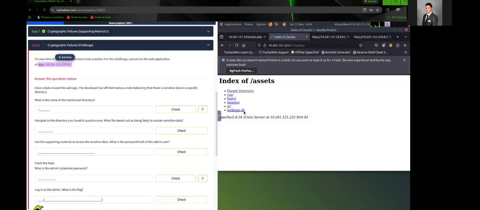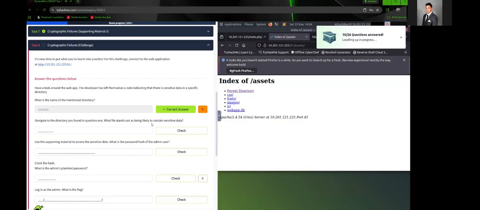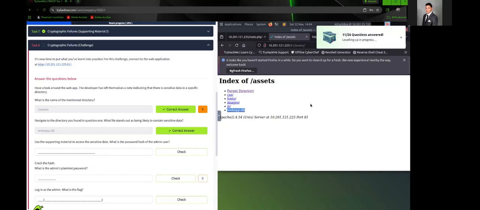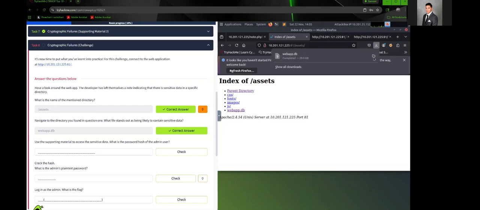Okay, and you can see we have a web app DB. So first, we'll go to assets. This is probably the file. That's the name of it. All right, use supporting material to find the password hash. You can see I downloaded it. So there it is right there.